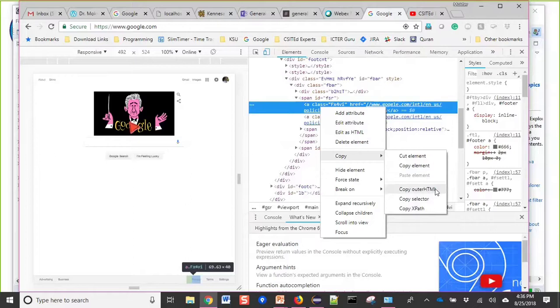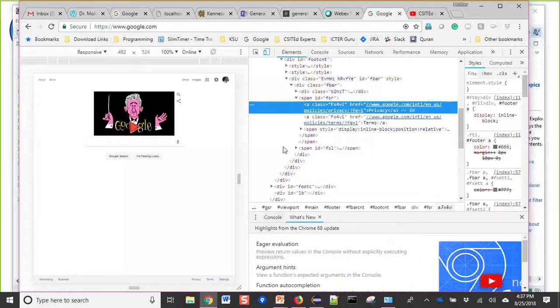Let us copy outer HTML first and see what happens. And if we copy element, okay. Let us do Copy element first and see what we come up with. So I click on Copy element.